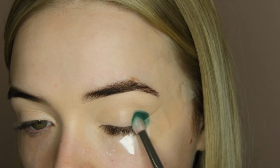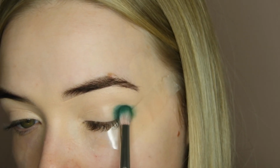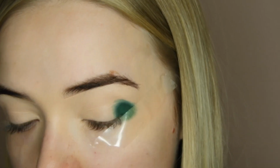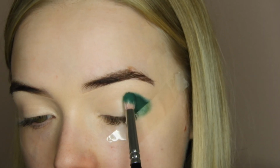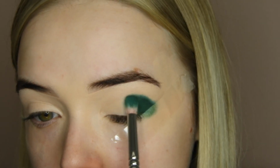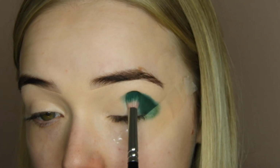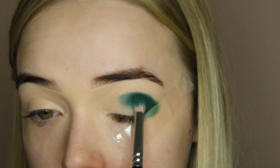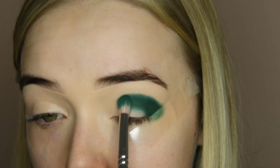So I'm just gonna pack this into the outer part. And what I do is I stamp my eyeshadow down first. I actually don't blend anything until I've got the shades down that I'm happy with. So I literally just place it down and push it in really gently. I don't do any swiping or any circular motions at this point. Just patting down. This is a really, really nice shade.